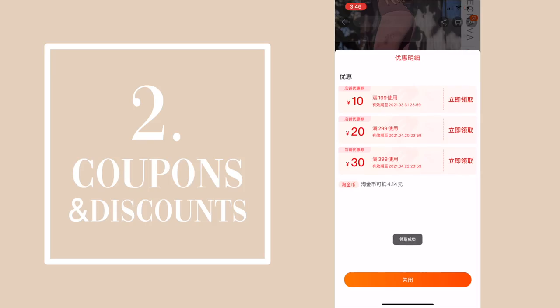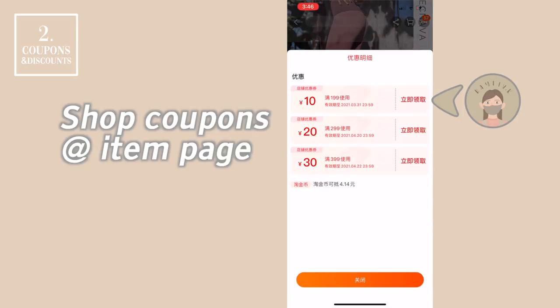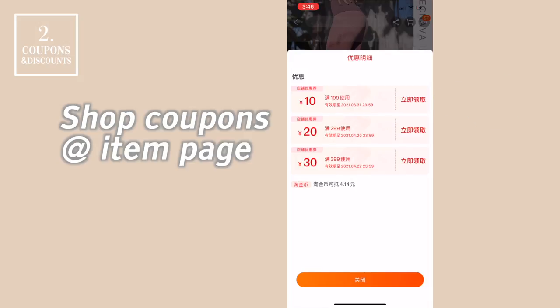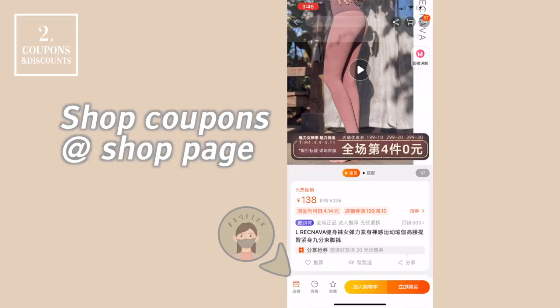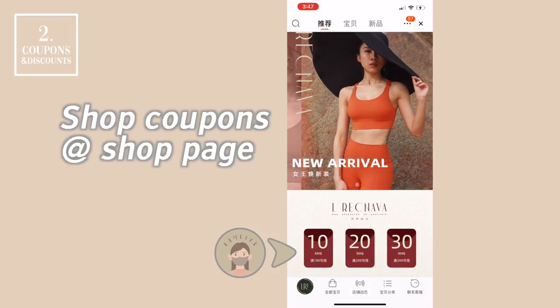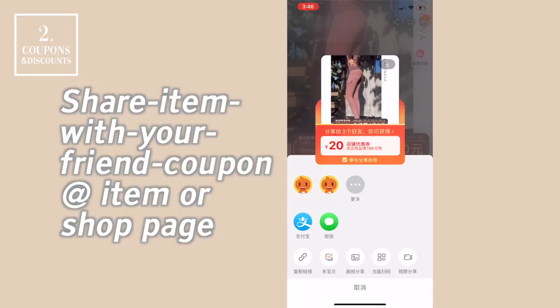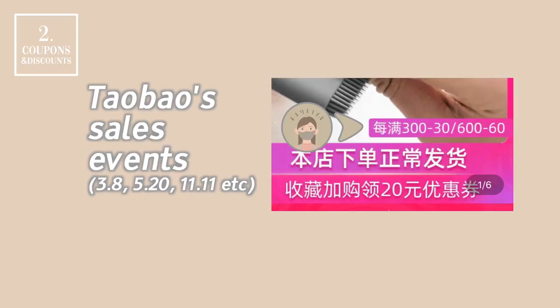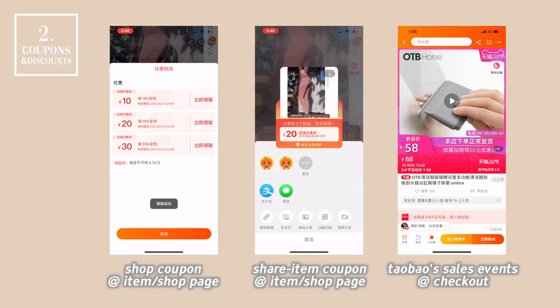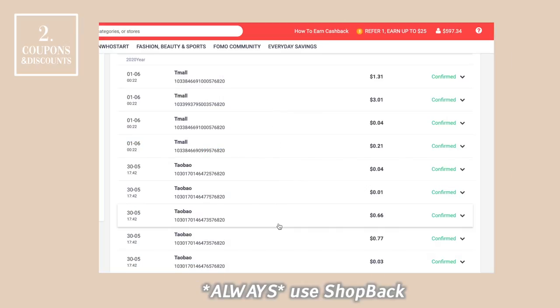Nowadays, the date itself is sufficient reason to have sales events, so always be patient and wait for discounts. There are different types of discounts and coupons. At the shop level, there are shop coupons claimable on the item page or the shop's main page, and share-item-with-friend coupons claimable after sharing a link to a specified number of friends — these shop coupons tend to be mutually exclusive. At the platform level, Taobao's own sales events provide discounts automatically deducted from your cart before checkout, and these are usually stackable with shop coupons. The cash pack is usually a few cents per item, but it's better than nothing.